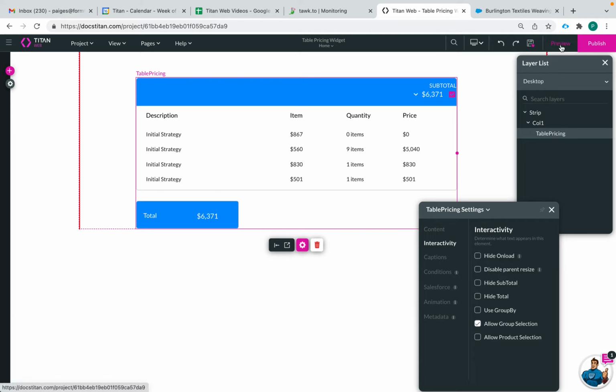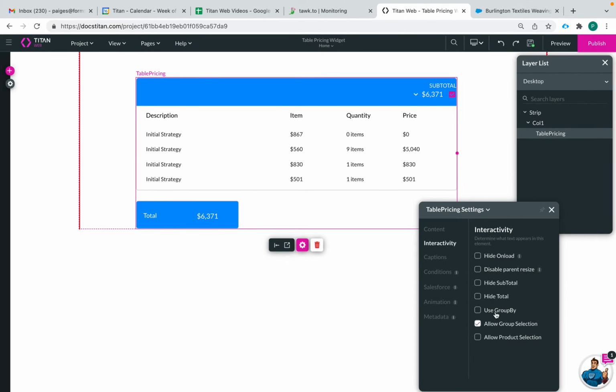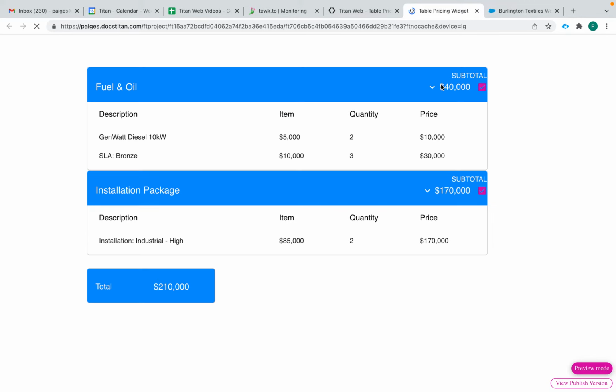We'll save it and we'll preview this. And we're only going to see one group. Only one group. We do not want that. So we have to make sure that we click use group by, and that will allow the element itself to configure different groups like this.